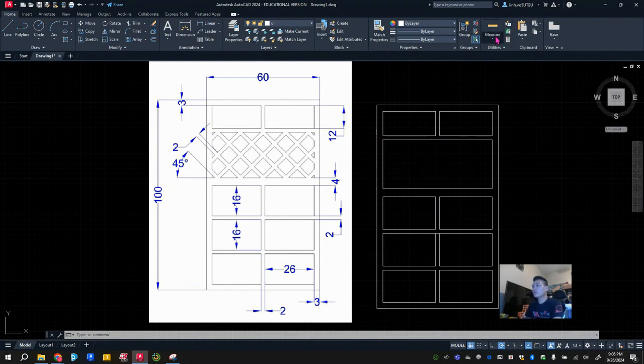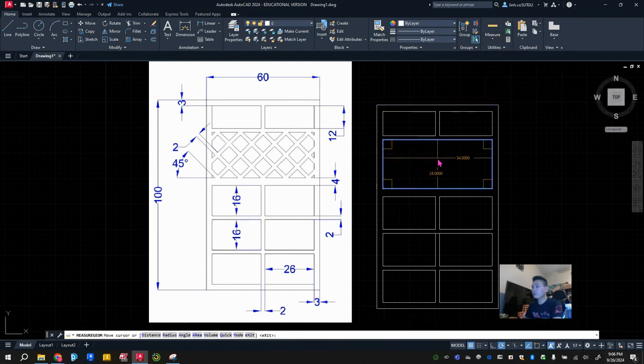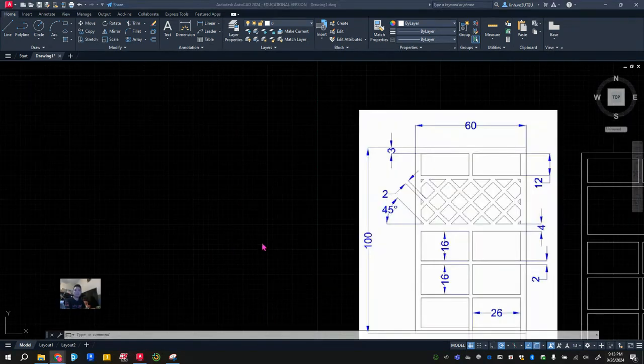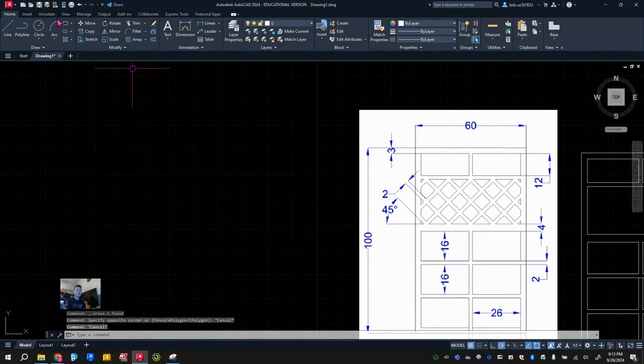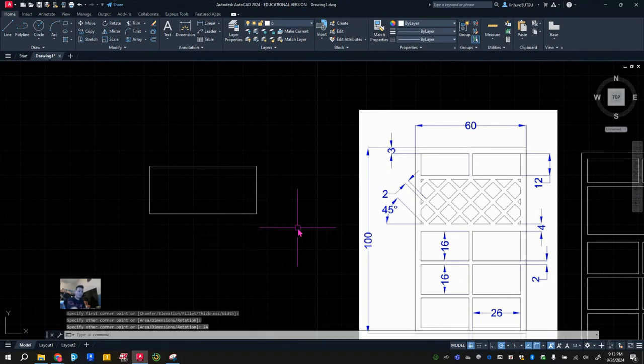Okay. So we're going to go ahead and do something here that I haven't done in the past for you guys to see. I'm going to quick check. We're going to have 24 by 54. 24 for the height and then 54 for the length there. So on this left side of my problem here, I'm going to go ahead and construct a rectangle that is 54 by 24. So I hit 54, enter, and then I hit the tab key, and then I do 24.